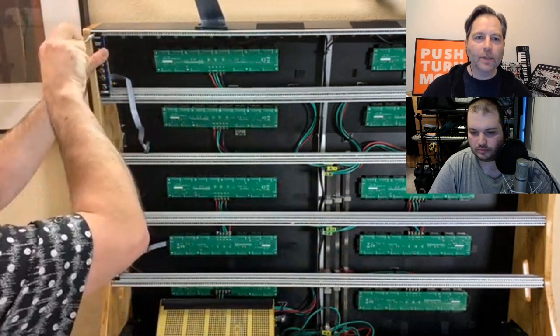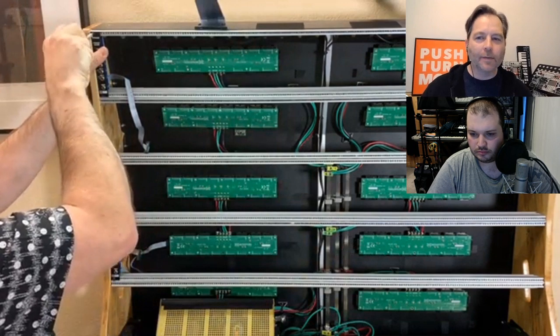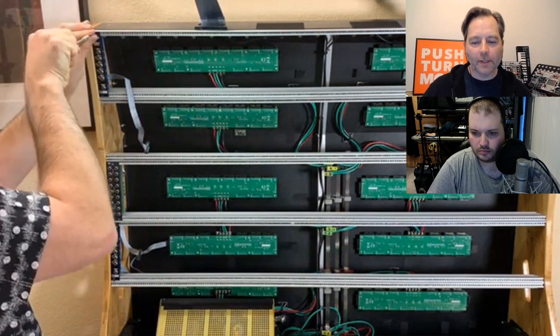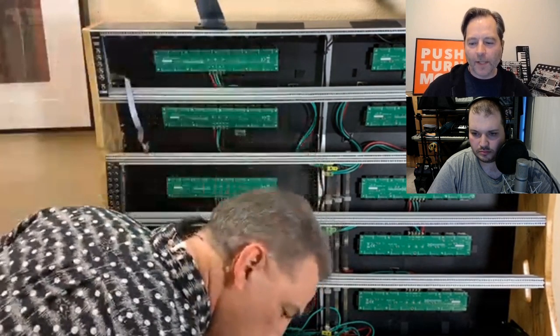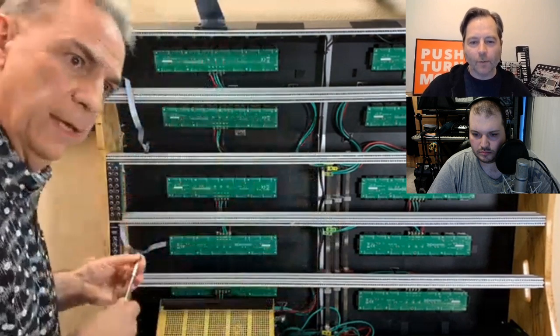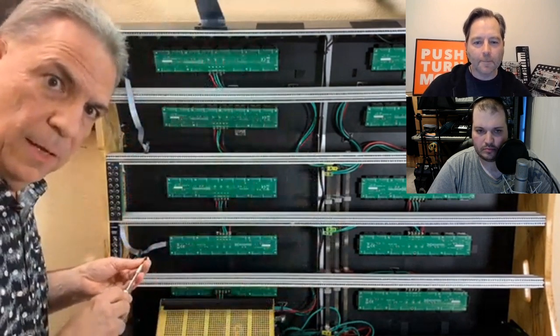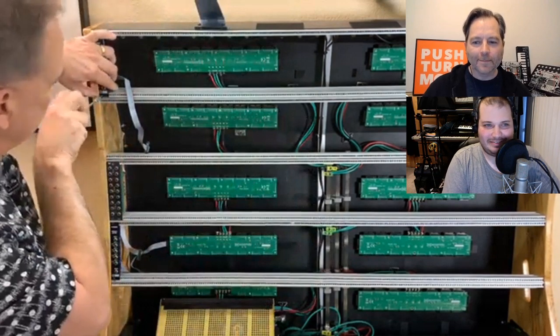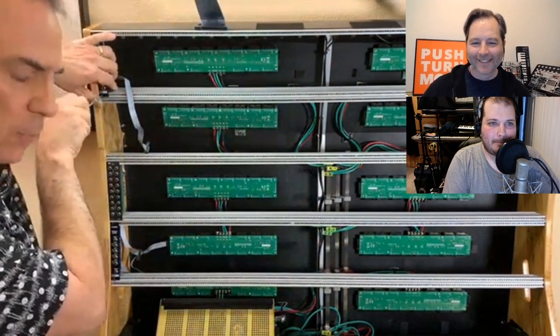But Chris, you also had a really good point that you don't have to worry about tuning stuff when you actually want to sit down and make music. So all this preparation is so that you don't have to worry about technical stuff when you actually want to just make music with your modular. Exactly. A lot of this sweating up front that I'm doing is so that I don't have to think about this stuff when I want to make music.